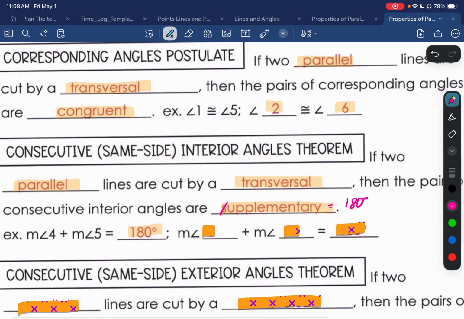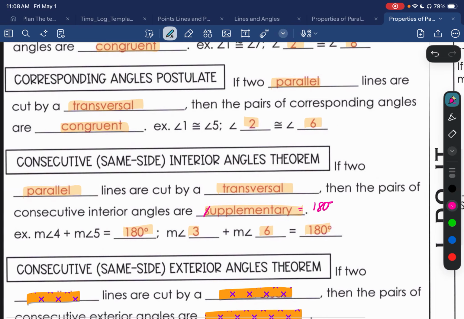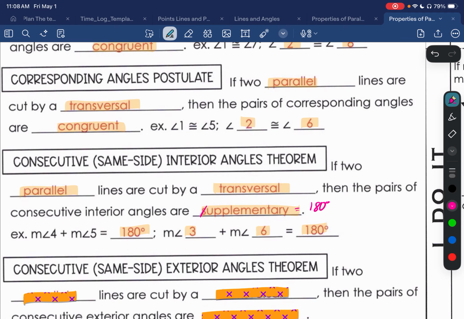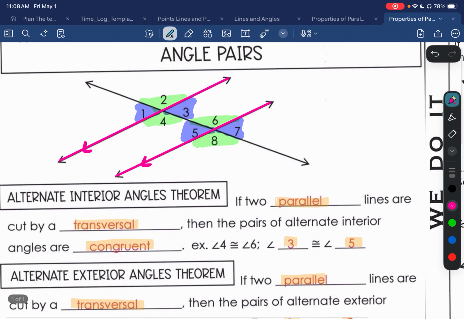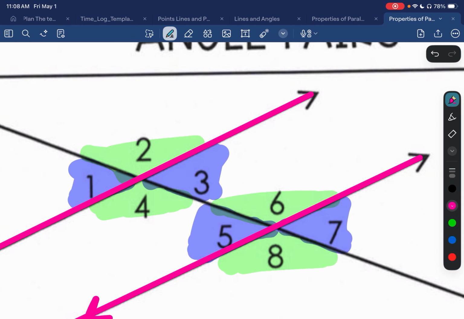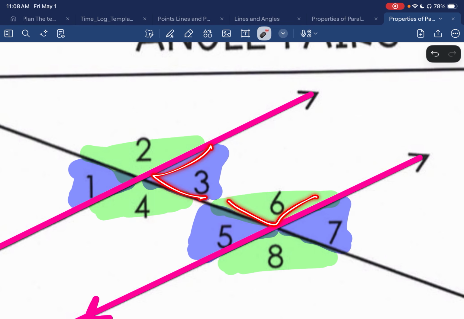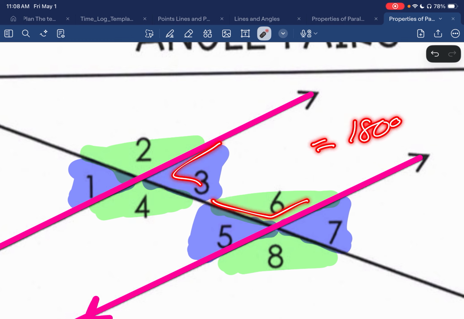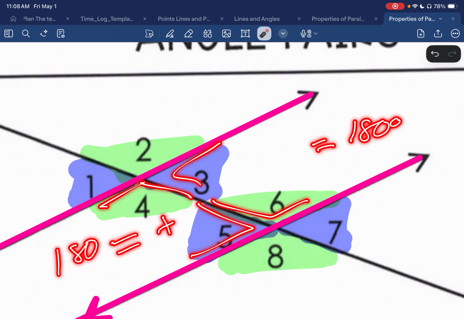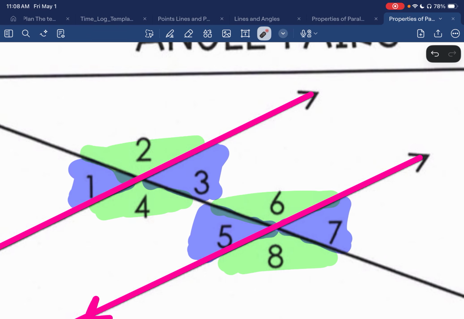So let me give you, so we can fill this in. So I'll go back up there in a minute. So it says the measurement of angle 4 and 5 equals 180, and the measurement of angle 3 and 6 equals 180. So copy that down. All right, if I'm going too fast, hit the pause. Here's what they mean. If you take this blue right here plus this green right here, whatever these values are, they should always equal 180 degrees no matter what. Same goes for this side. If you were to take this 4 and this 5 and add them up, you should equal 180 degrees. Okay, so that's what that's talking about.